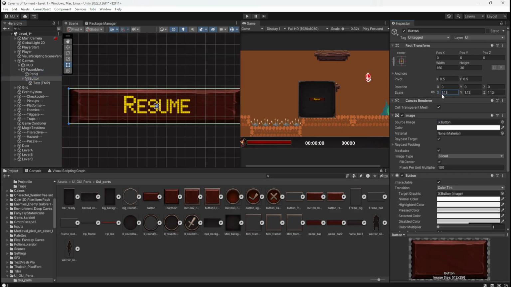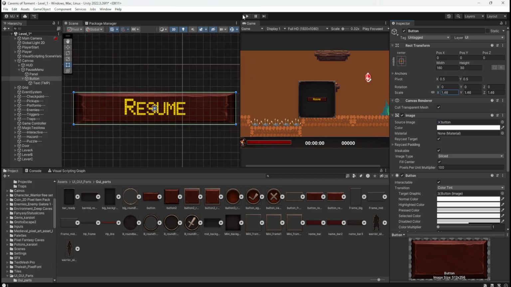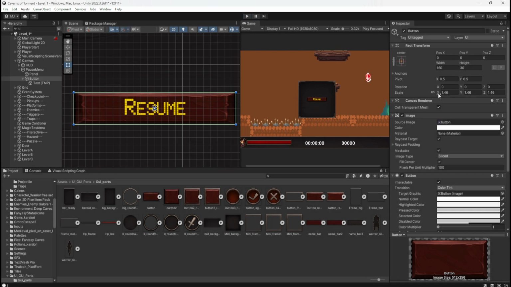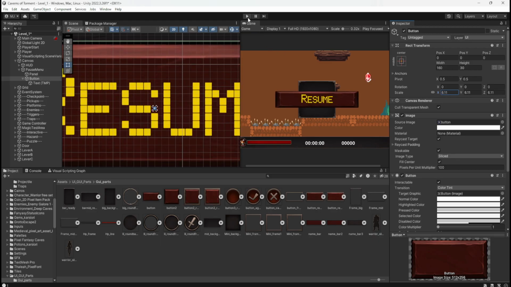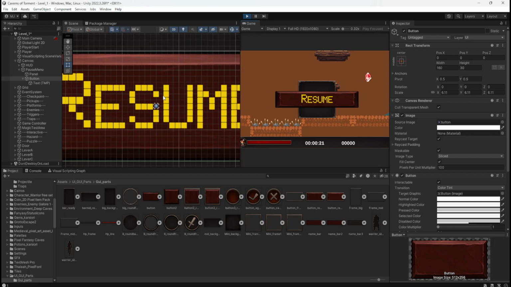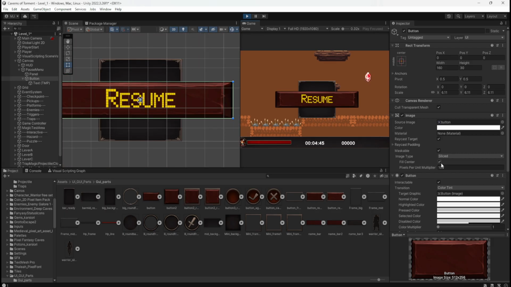Right, let's increase that. If we just test this, it's a bit small, but if I temporarily make it a lot bigger, just for testing purposes, this should work now, because what happened when I had it on sliced, by default the pixels per unit was 1.